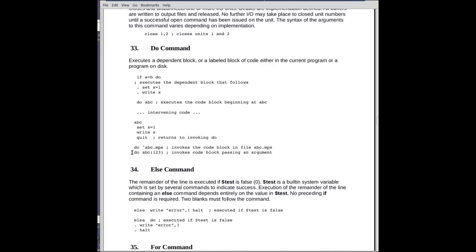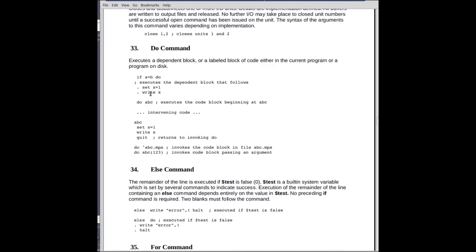There are other variations that have been added, the first of which was to create block structuring. You see that up here. We've seen it before with for loops and so forth. Here we have an if statement. If A is equal to B, do. What that do does is it invokes a block of code which is presumably immediately following. This is the form of the do with no argument. It has no argument. That tells it there will be a block of code following. The block of code has to have one additional indent level. So if we are at no indent level, no dots in other words, in the if, we're expecting to see the block of code defined by one dot.